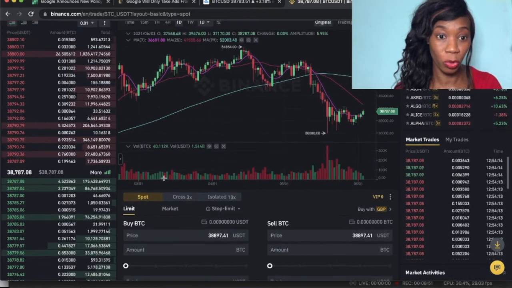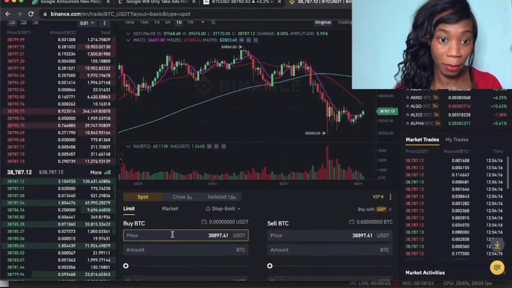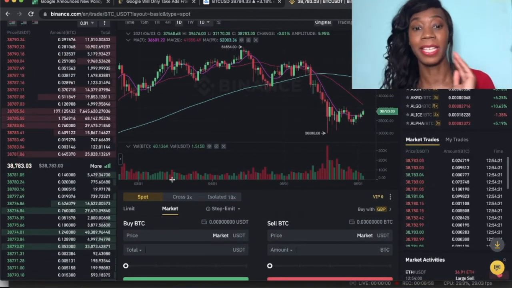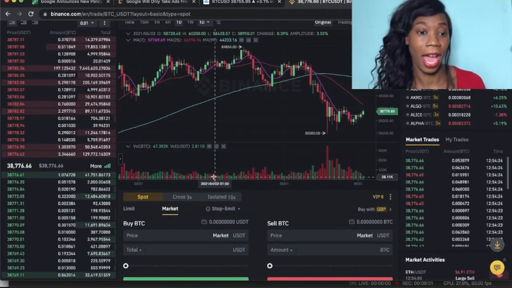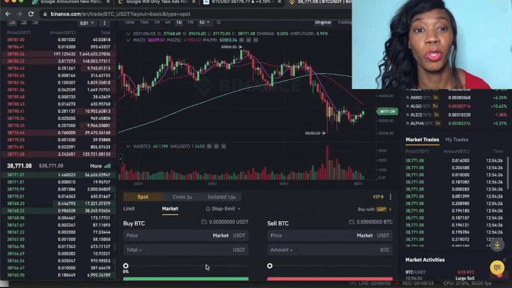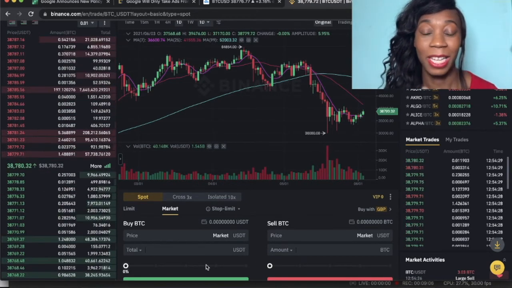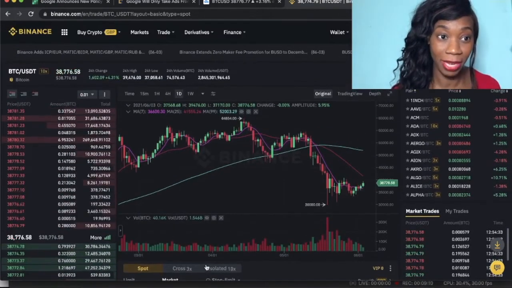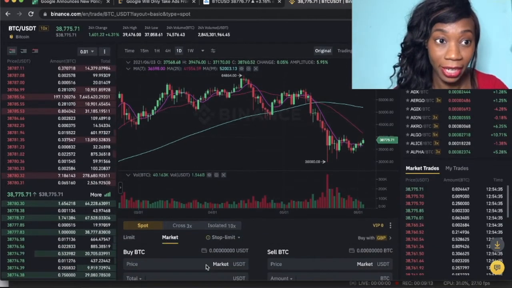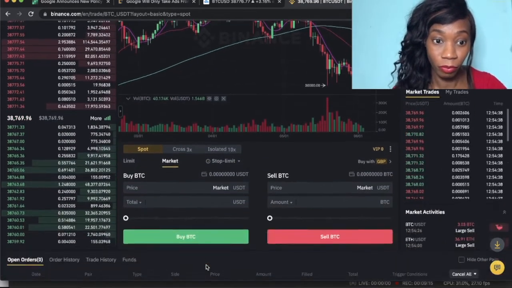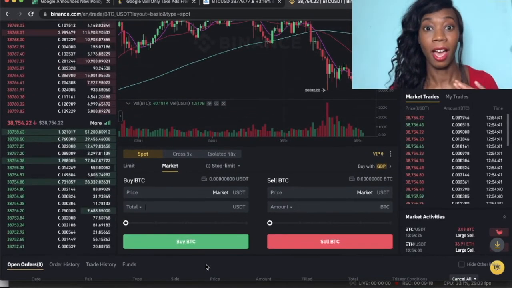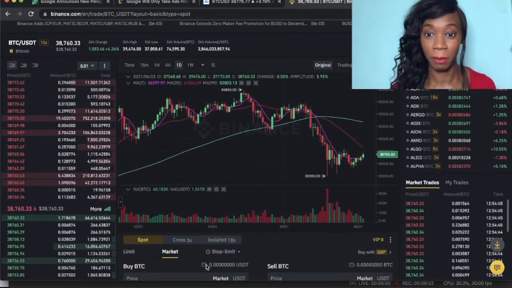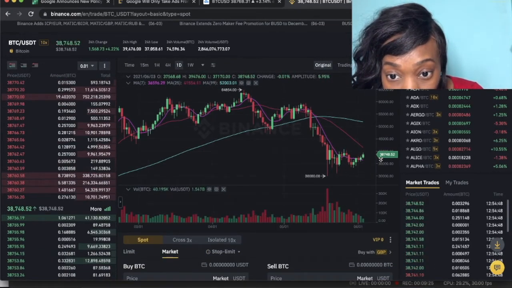So just say you want to put in a buy order, for example. You can do it at market. The reason why you'll do market is because it will give you exactly what it is now. I haven't got any money in this account to even show you, but basically it'll take the market now. So it'll be me buying BTC against USDT right now based on the market value. So this is the price I'll get in on that.